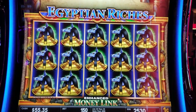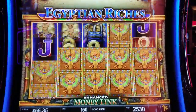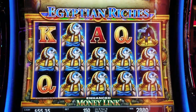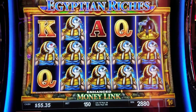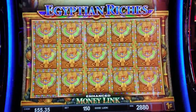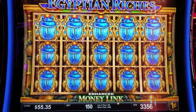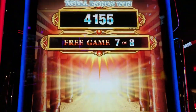Come on, baby. Let's go. Oh, here we go. Hopefully this is something good. Hey, we'll take that. A couple of spins left after this spin. Oh, here we go. Let's see what this is. $40. So we'll take that $70 bonus almost, $80 bonus. On a $1.50 bet, I'll take that every time. And I was about to get out, so that was a nice win. And I have one spin after this one, so we'll take that.